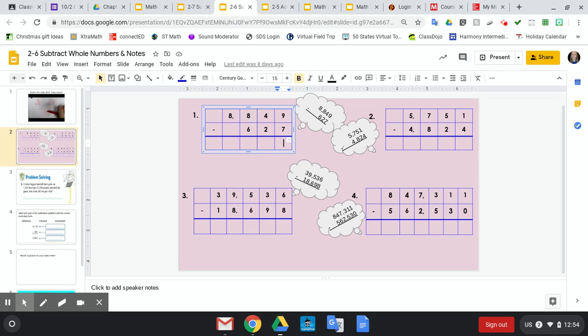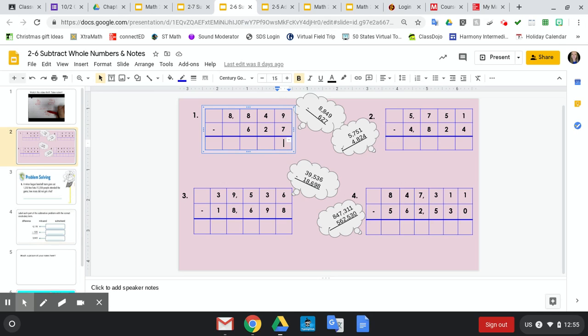So again, if you would look at page 120 in your math book, you would find some subtraction practice that you could do on paper. And the problems are already made for you, so that makes it even better. But let's go ahead and try this problem together. Again, I'm going to start in the ones column and subtract down. Remember, swim down, just like Nemo saving the fish. You don't want to be caught by the fisherman, so make sure you swim down.